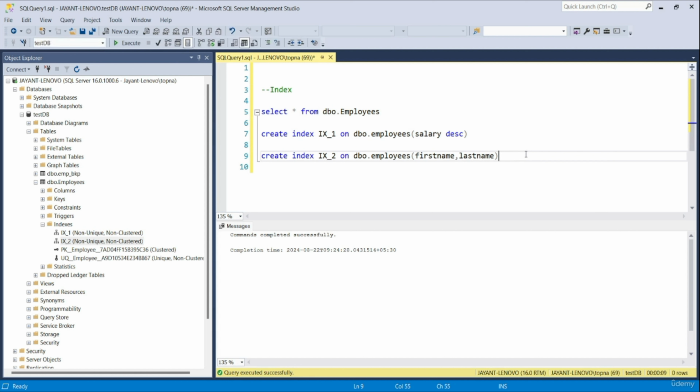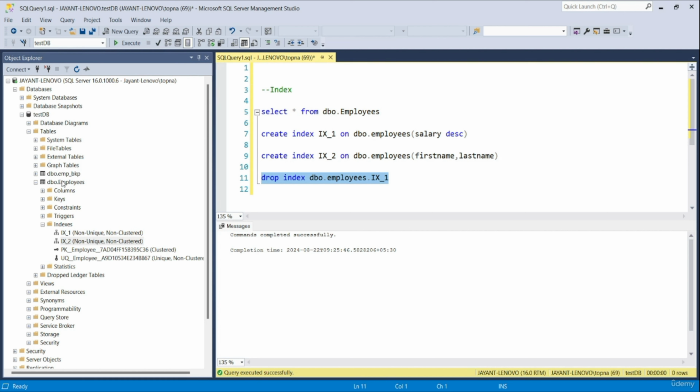And now let's say we want to discuss how we may drop these indexes. So there's a simple statement that you can write. You may write DROP INDEX. And then you need to write the name of the index along with the table name, the table on which it was created. So let's say we want to drop index ix_1. So what we can do, we can write dbo.employees dot ix_1. So I will simply select the statement written in line 11 and execute it. So commands completed successfully and this index was dropped.